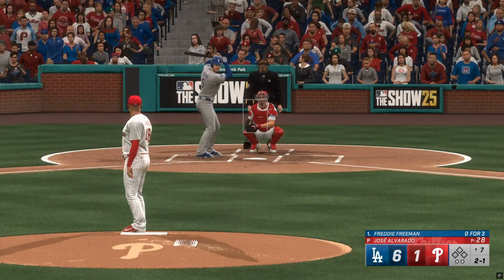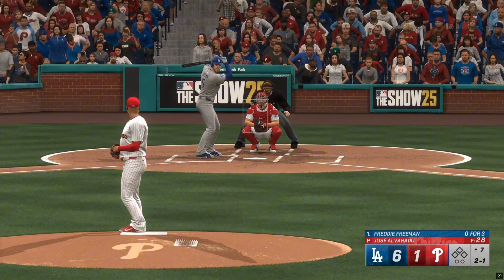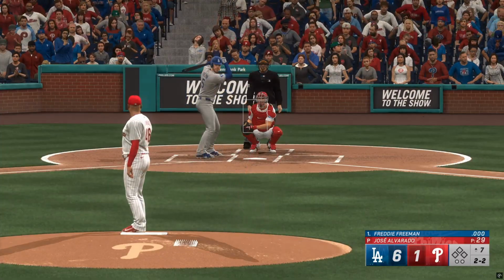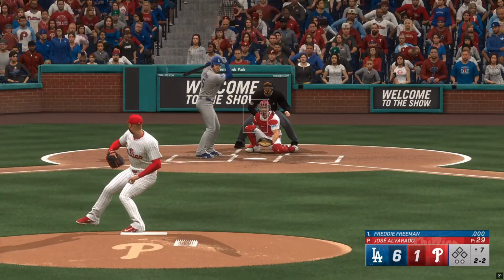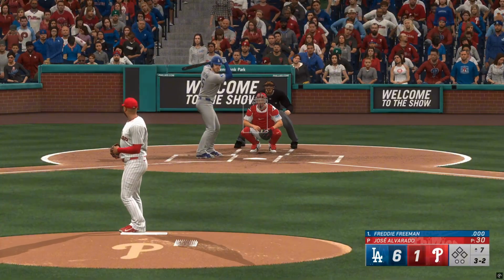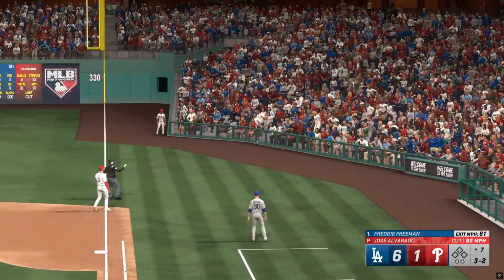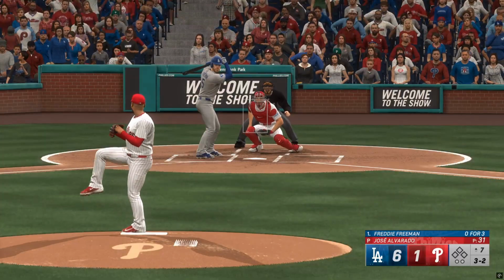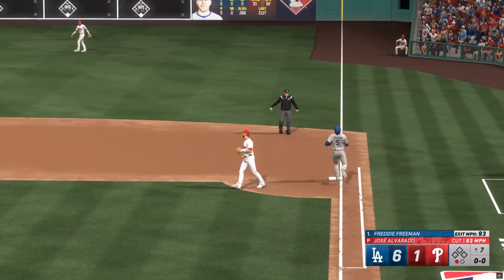Just missed. Next offering is fouled back. And that just misses. Good job to fight that one off. Right side, hard hit. Takes it himself. That's the first out, the top of the 7th.